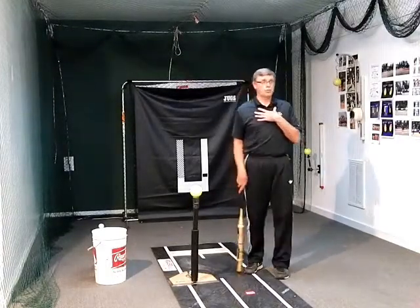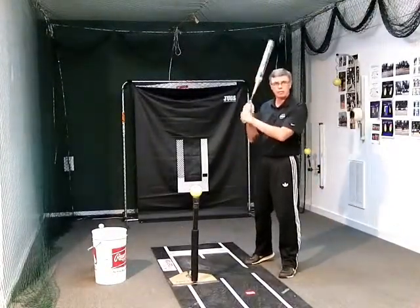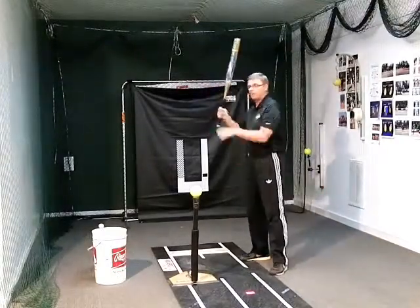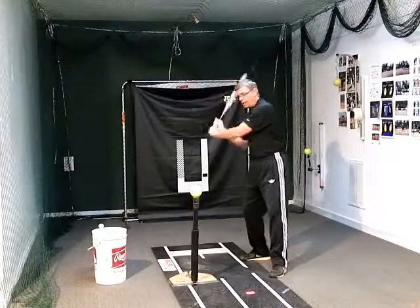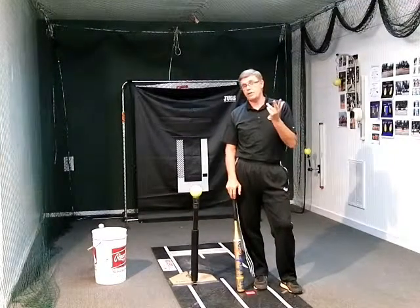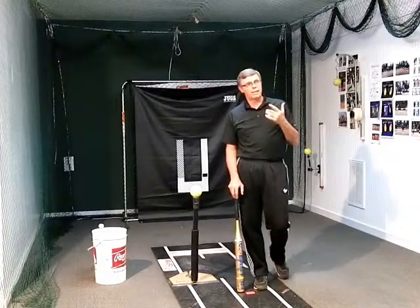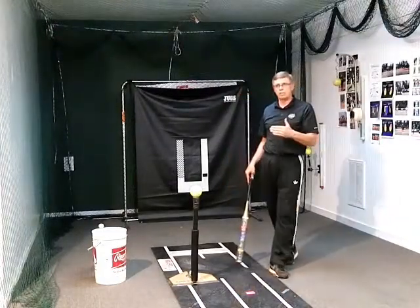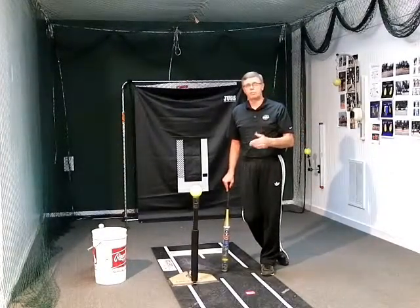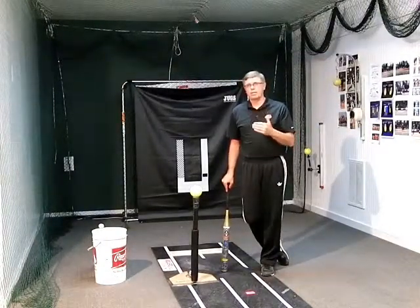Versus if I was just going to focus on bat speed and wanted to generate a lot of bat speed, I'd go back into my old slow pitch hitting days — I'd get way back here somewhere and really crank up. But from way back here, it takes me about a day and a half to get to the ball. Slow pitch hitters have the highest bat speed of anybody in the sport, whether it's baseball or fast pitch. But it takes them longer to get to the ball, so that type of swing will not work in fast pitch softball or baseball. So your concentration should be on your launch to contact time.